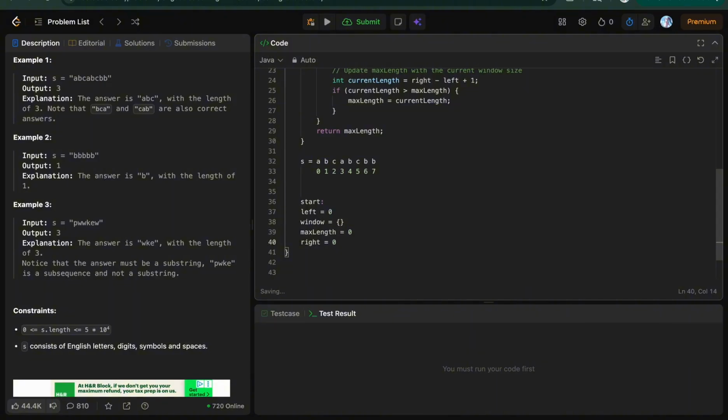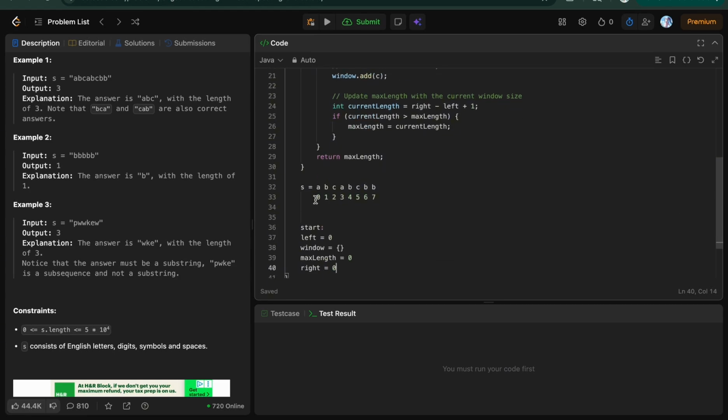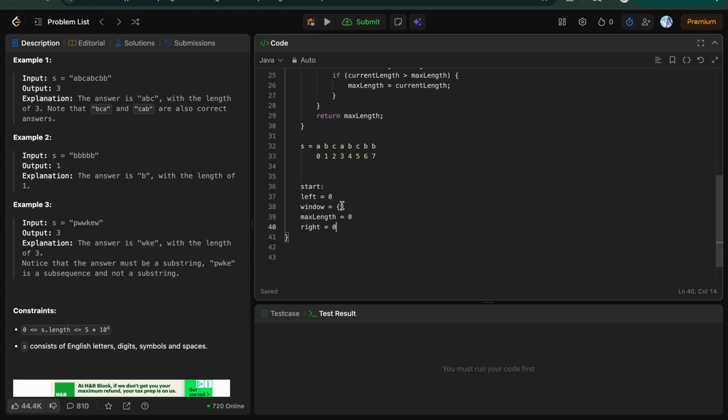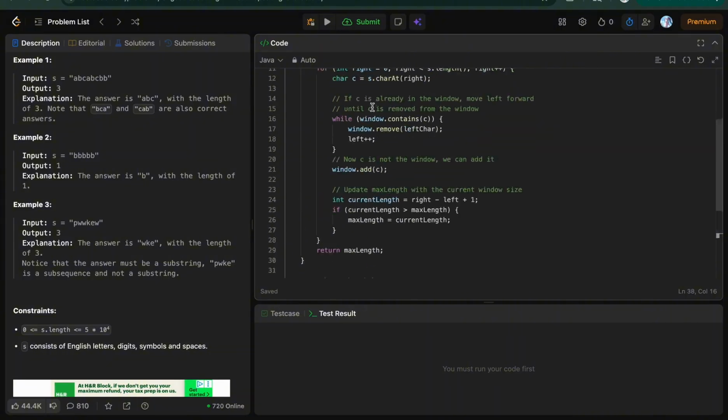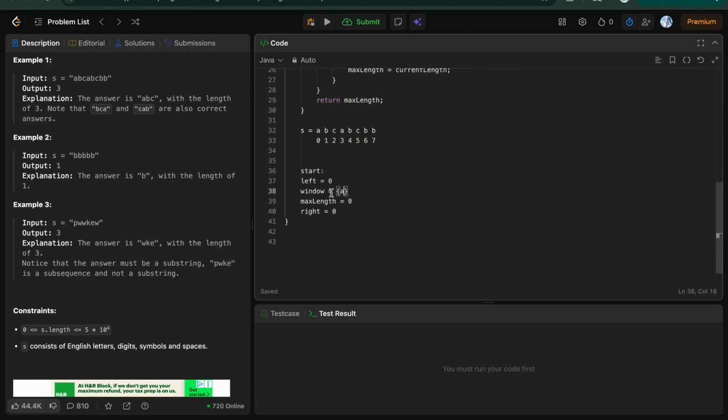And so, basically, we're going to add the character from the right. So now our window has an A. Don't forget, we have to check: the window does not contain an A, so we add the A into the window.